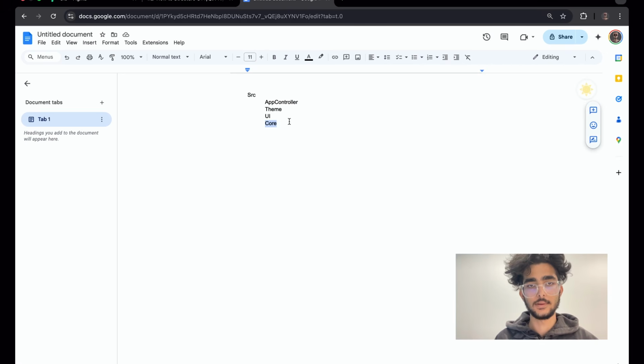This directory will have all the UIs, and this will have the theme engine, let's say the engine that manages the theme. And this app controller is the actual controller which will connect the backend, which is the core, UI and theme, to our QML. This controls everything. This is the main one on top of the hierarchy inside src.